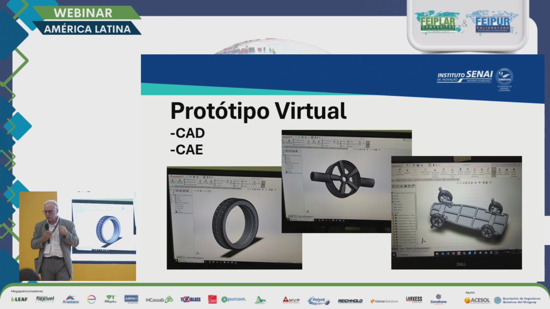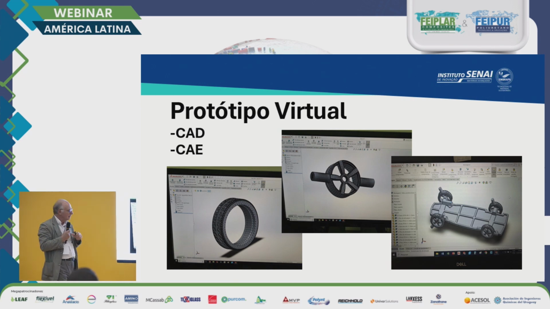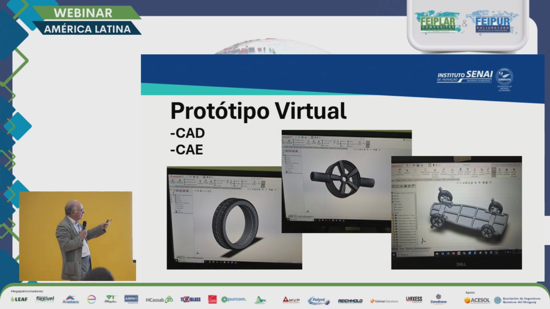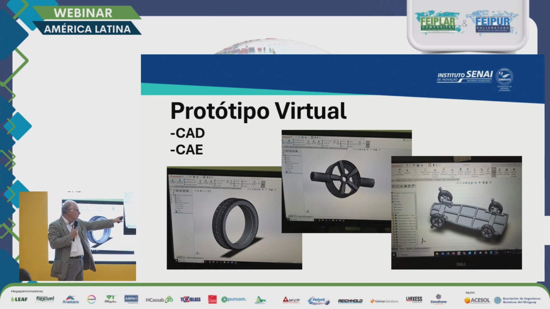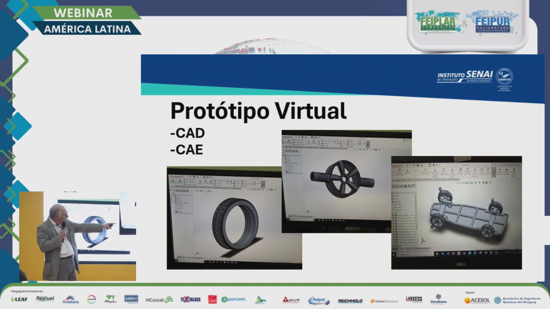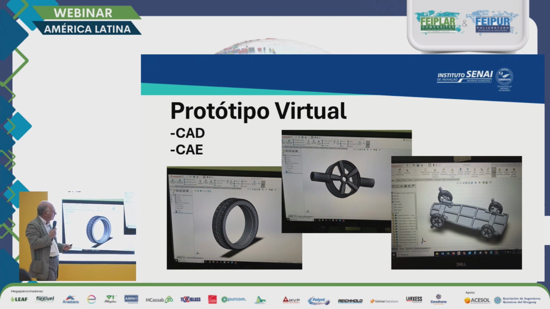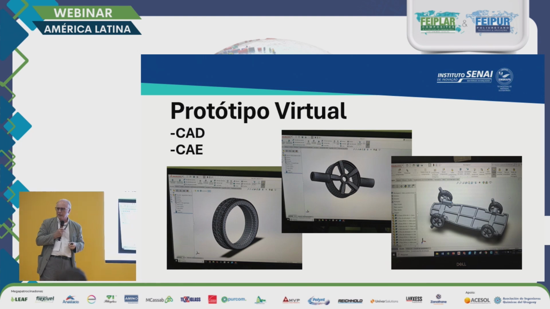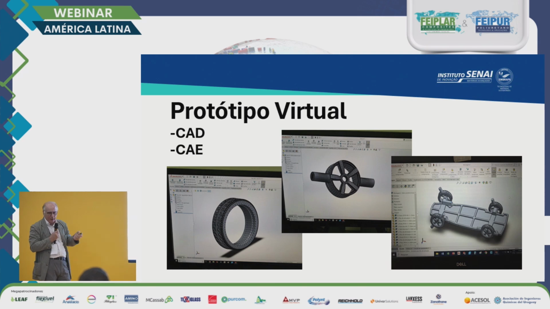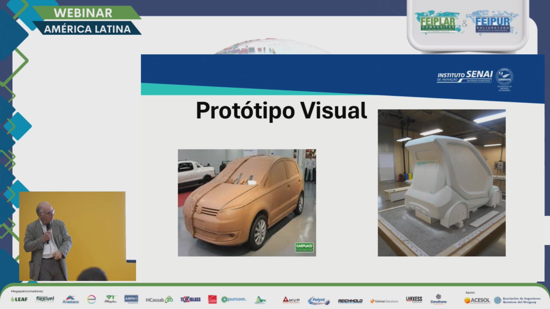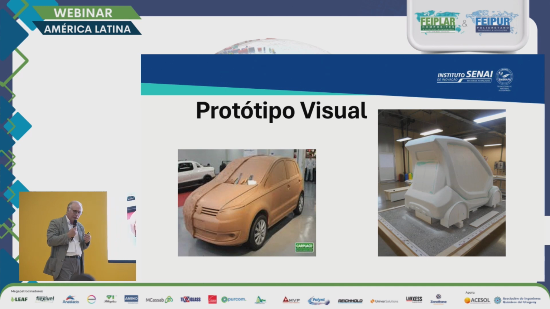So that's something that facilitates the milling process, as I said before. You see the final chassis, and then you see the area to hold. It's an interference, but it's an interference that has been designed for that purpose. It's the support on the sides that you see there. That's the visual prototypes. What are those? Well, these are phases of the project.